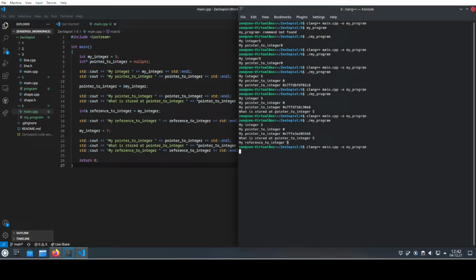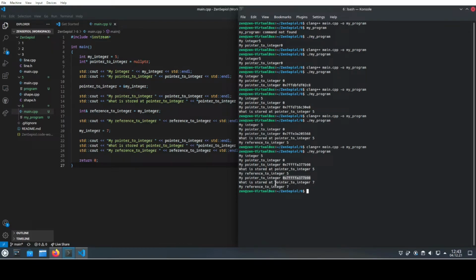We recompile our software and let it run. So the beginning is quite clear, and after we have changed the value, the address remains completely the same. So this value is still stored at the same address. However, what is stored at this address did change.